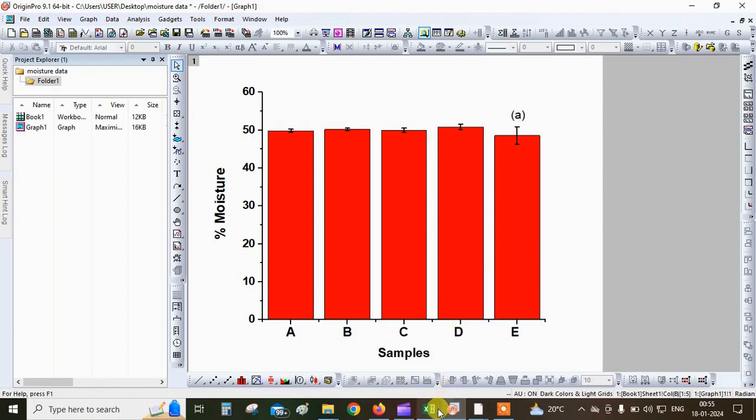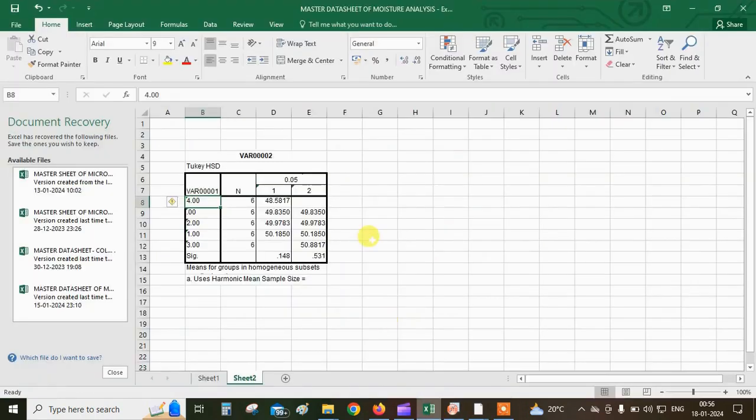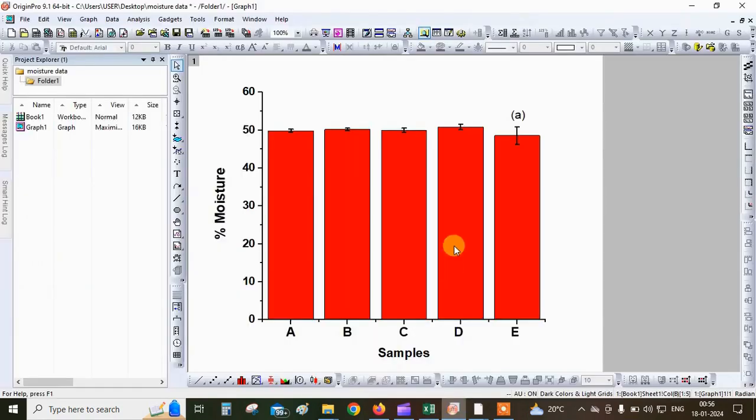Next, we will go back to the Excel file and go for the next sample. The next is 0. 0 means it's the A sample. Now, as you can see from this table, the mean of this sample is present in both groups, that is A as well as B. So we will hover around the Origin graph, go to the text tool, left click on it, go to the location just above the error bar, left click again, and in brackets write AB.